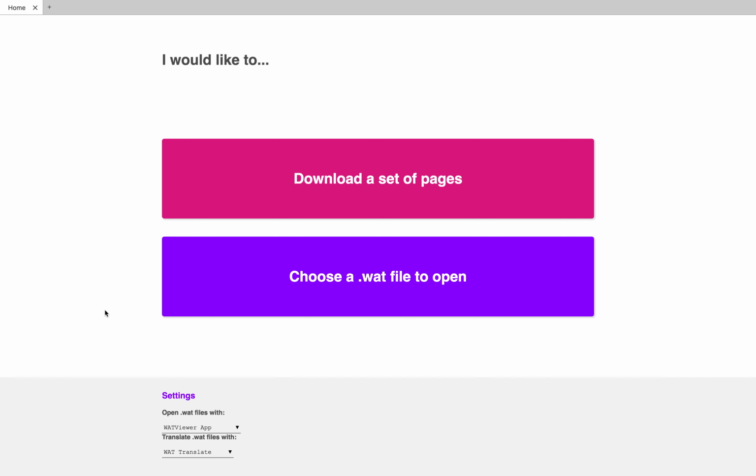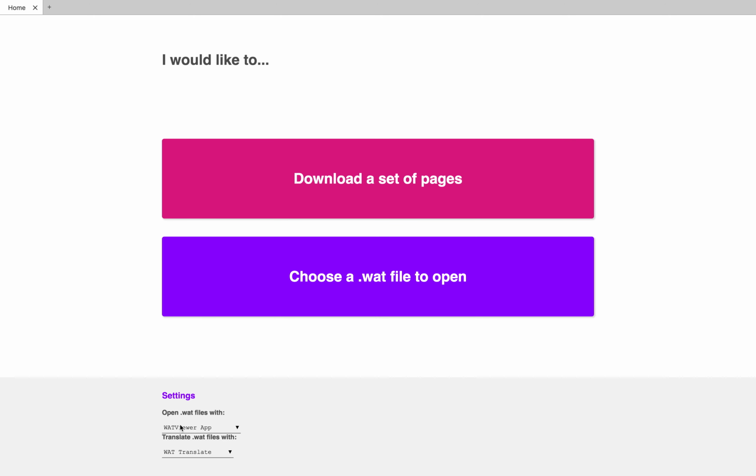You would give it a URL link, and then you can download all the information from the web page and package it up into a .wat file nice and clean, as well as some other metadata extraction features that we have.